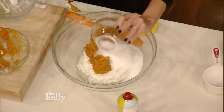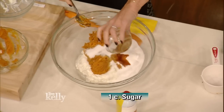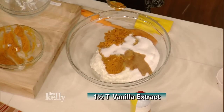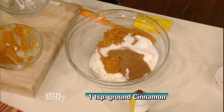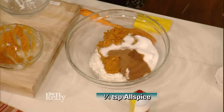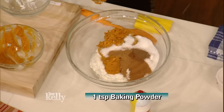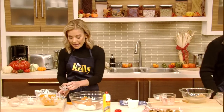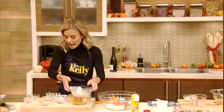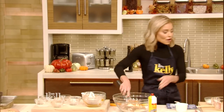1 cup of sugar. By the way, the recipe for this is on our website. 1.5 tablespoons of vanilla extract, 1.5 teaspoons of pumpkin pie spice, 1 teaspoon of ground cinnamon, 1 teaspoon of nutmeg, 1/4 teaspoon of allspice, and then the very controversial 1 teaspoon of baking powder. We've all had a lot of questions about the baking powder. It's just to make the pie cake fluffier. It's for fluffiness, okay? Then we're gonna blend this together and add our two reserved egg yolks.